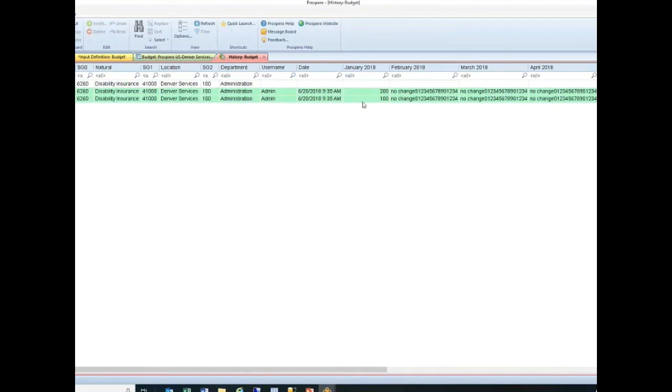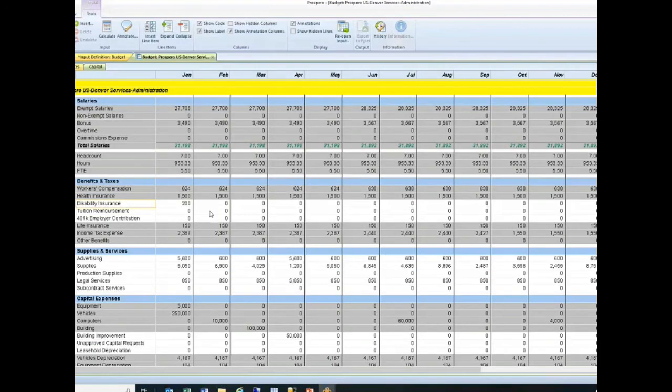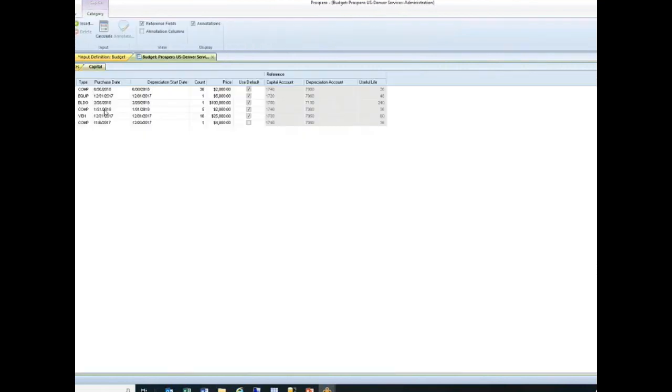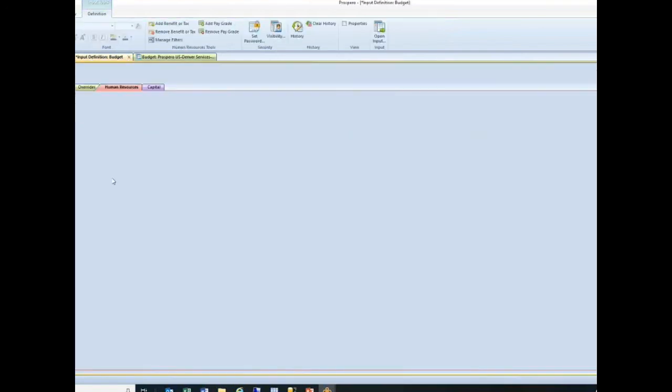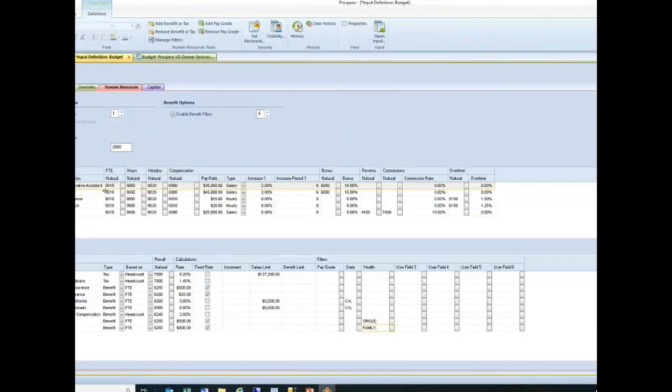All right, so nice audit trail history. If you have multiple cooks in a kitchen making budget inputs, you can see who did the change and when. On the capital tab, let me paraphrase one or two setup elements to make sure I go full circle with that thought, and then I'll go over to security, and then I'll pass it back to Noah in case there's anything I forgot we also want to convey.